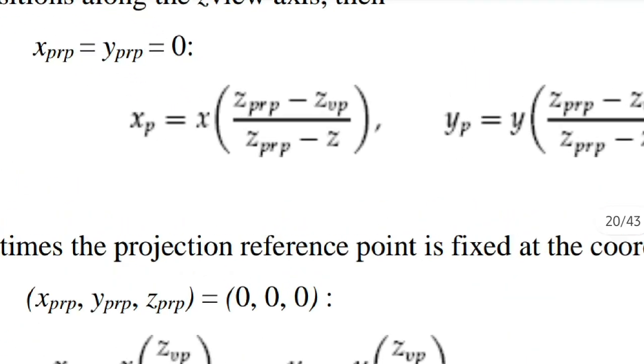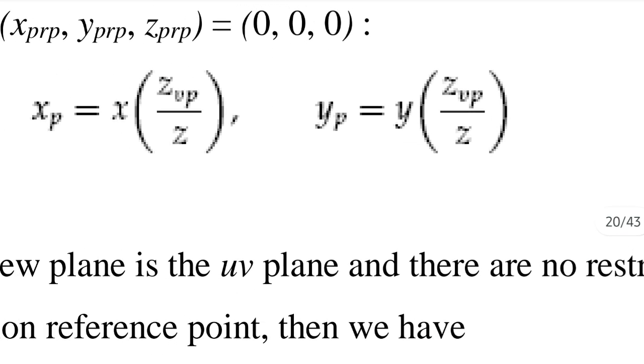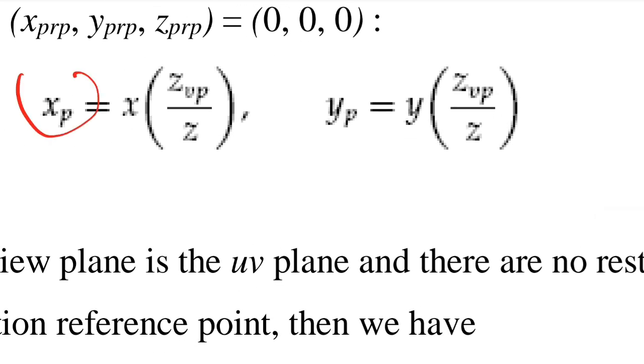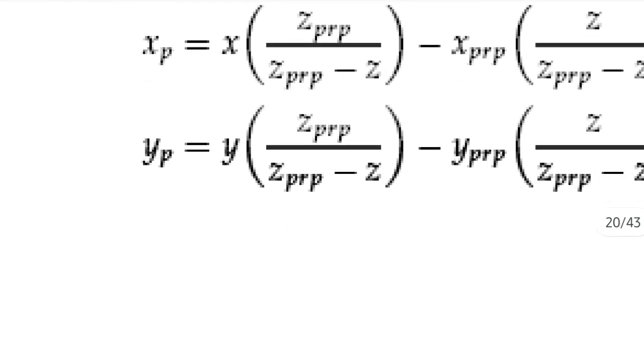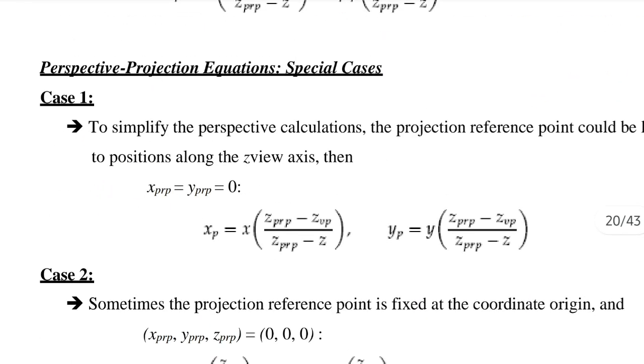If you observe carefully, you need to write it 1 or 2 times, then only it will stay in your mind. Make sure you write 1 or 2 times very slowly. Focus and write very slowly, and it will stay in your mind. So see here what we are trying to find out: xp and yp in all the cases. Here also xp and yp. Here also xp and yp. The last one also we are trying to find xp and yp. So if they ask you the special cases, firstly you have to write xp and yp.